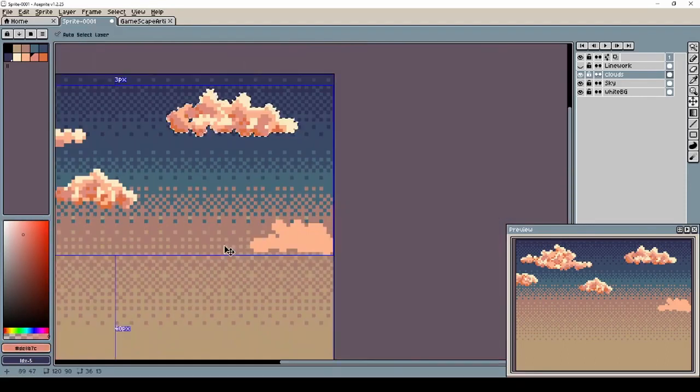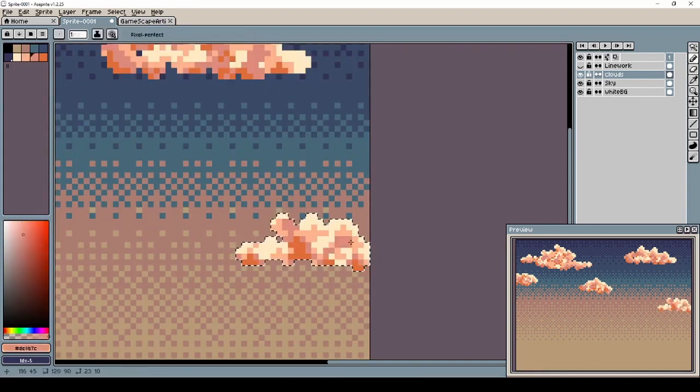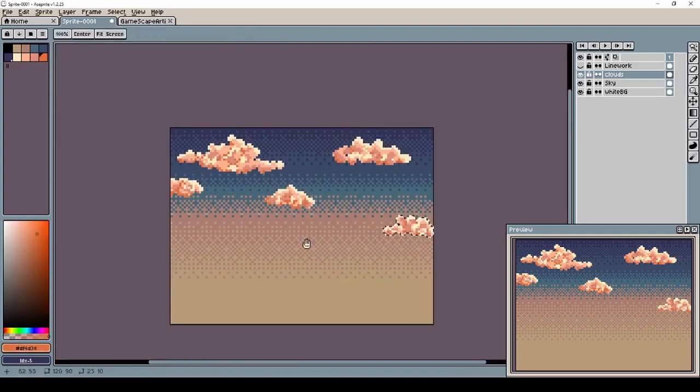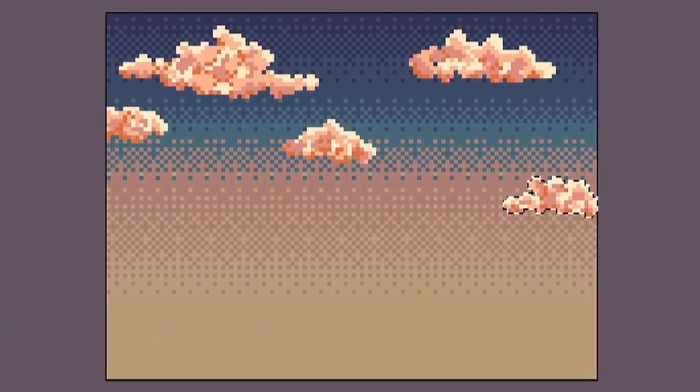And the last little cloud here, highlights, the midtones and the shadows. And here are our clouds.